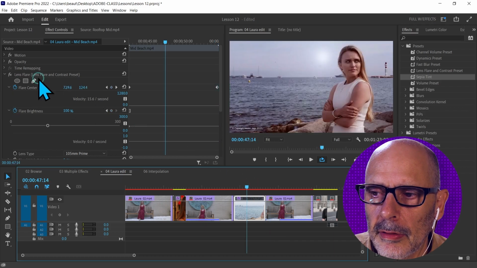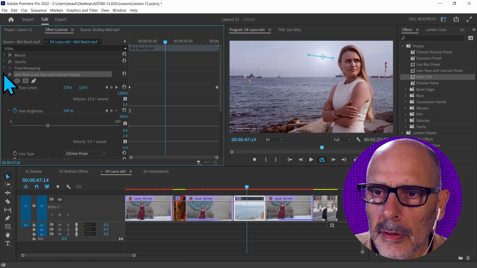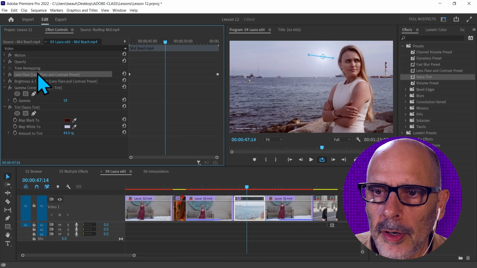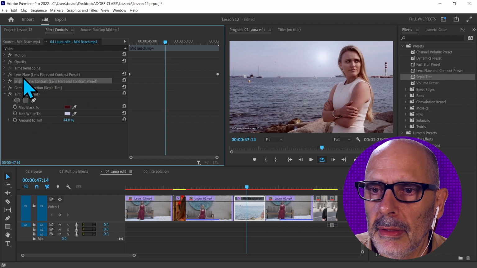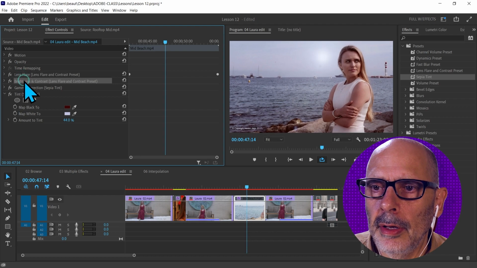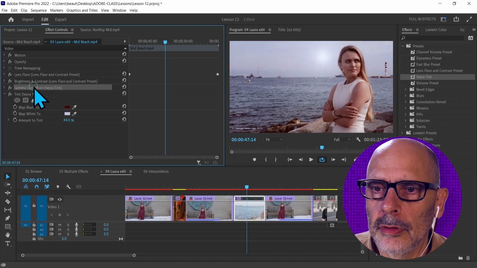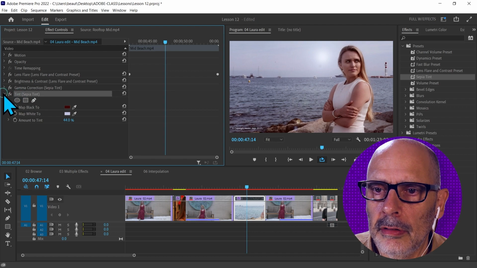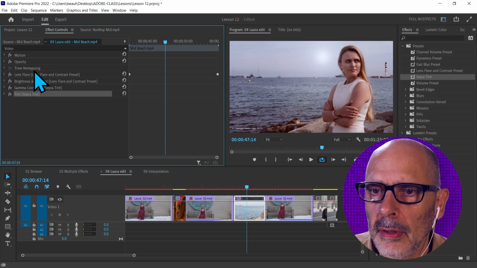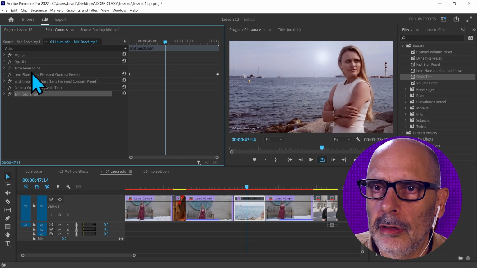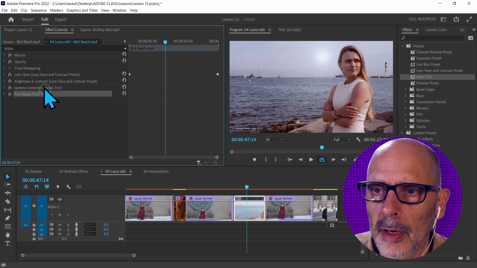And as a matter of fact, if I look at my effects control panel, the lens flare gets applied first. So now I have two presets happening. I have the lens flare and contrast preset, which are these two filters. And I have the gamma correction and tint preset, which are these two filters. And you see it stacked the effects inside my effects control.